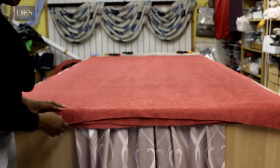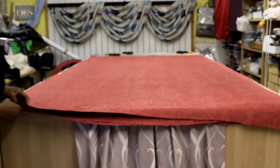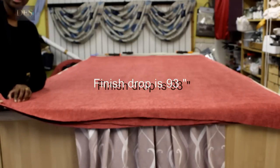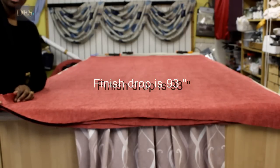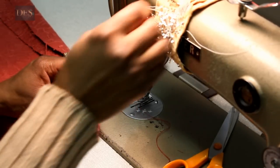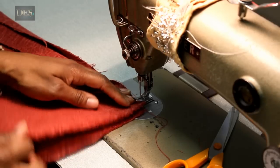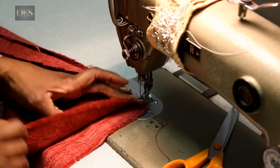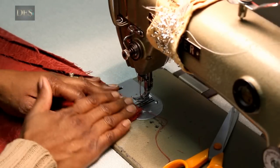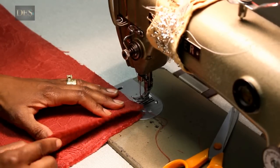Now that I've cut four strips, the length of the finished drop of this pinch pleat is going to be 9. This also is another technique. Now I'm not going to sew it the ordinary way, which you put one on top of the other and sew it. What we're going to do, to save on ironing, is open up the top one.